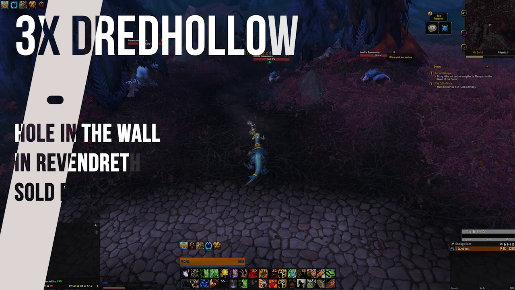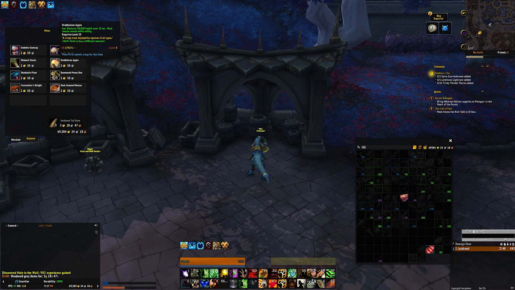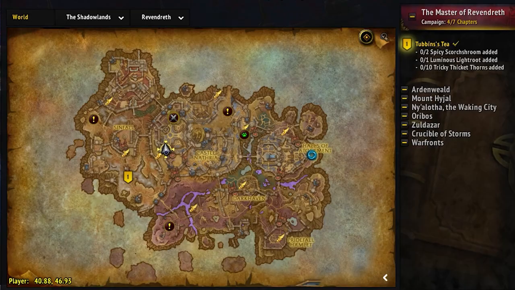Next item is the Dread Hollow Apple. Now these are very simple again. They're sold by a vendor called Mims, and he's at the Hole in the Wall in Revendreth. The closest flight path to this guy is the Charred Ramparts. Now, if you've done these story quests, you'll already have access to this flight path, so it should be really easy to get to, but you'll see where he is on the map, and you'll figure your way out to get there.